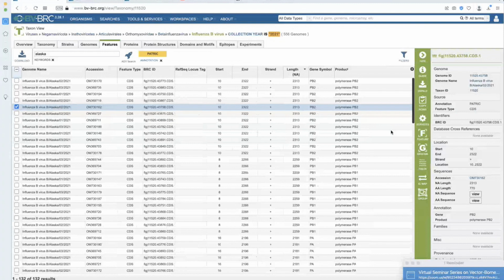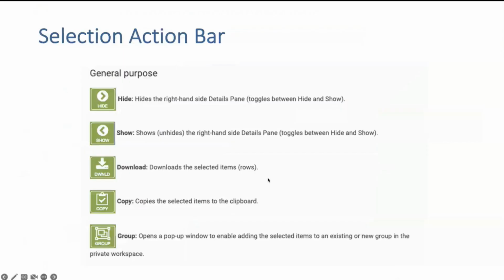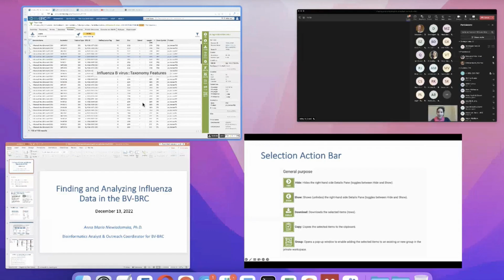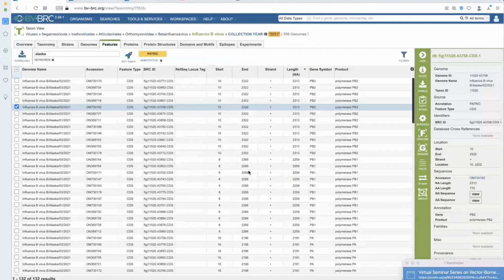The download button is available on most pages. You can copy rows. And then this group button, which is incredibly important because this is how you're going to make your working sets that you want to analyze for any of the tools on the web page.